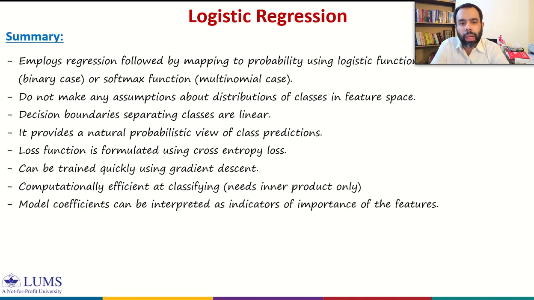Finally, we note that the model coefficients can be interpreted as indicators of the importance of the features. So the parameters in logistic regression also give you an indirect indication of the importance of the features, or the contribution or significance of the features towards the final probability or the final classification, right?